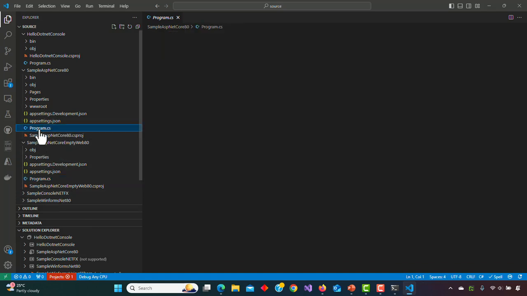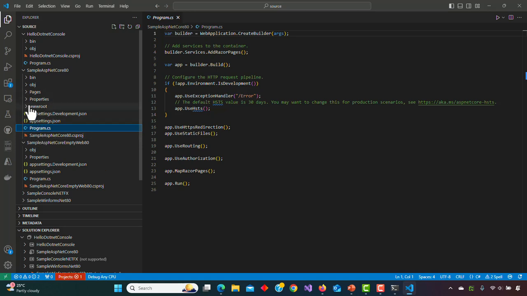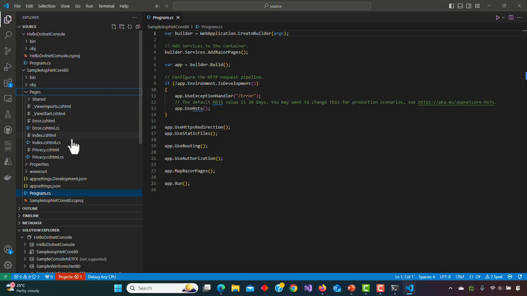So in ASP.NET Core, we have here, let me see, properties. Oh, no, no, no, this is not the correct template, because this is a full-blown MVC.